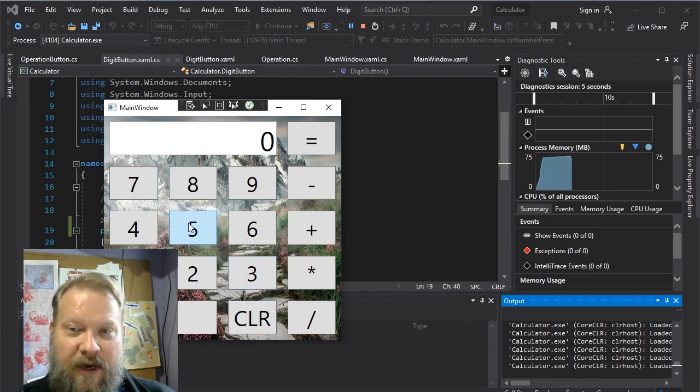So let's give this a try. If we say 5 plus 2 and hit the equal sign, we get our 7. And if maybe we take that times 7 and then divide it by something, notice it gives us 7 by 7. If we divide that by 8, we'll get 0, which I'm not sure quite computes, so there may be some errors in the logic back behind. But for the most part, it looks like it's working.